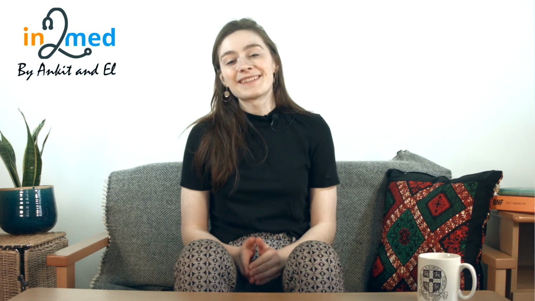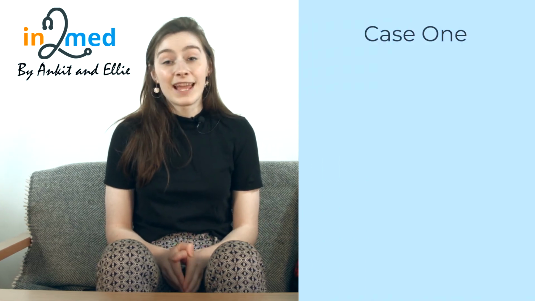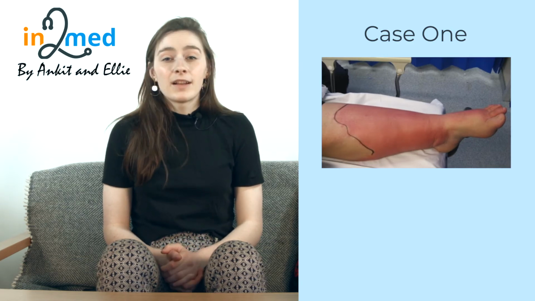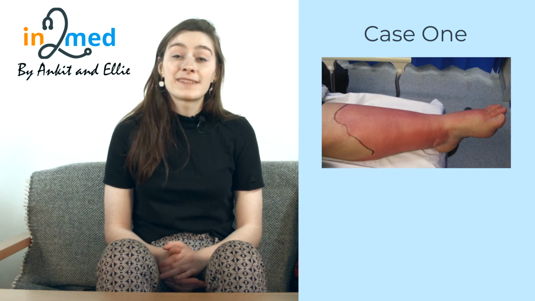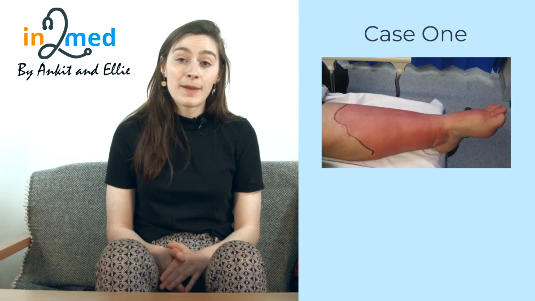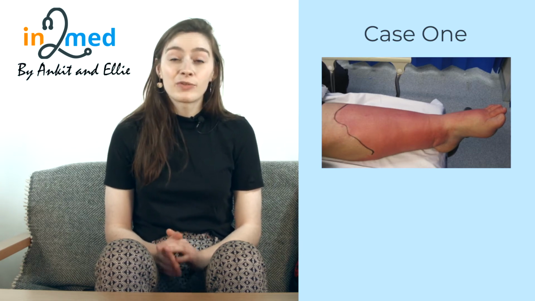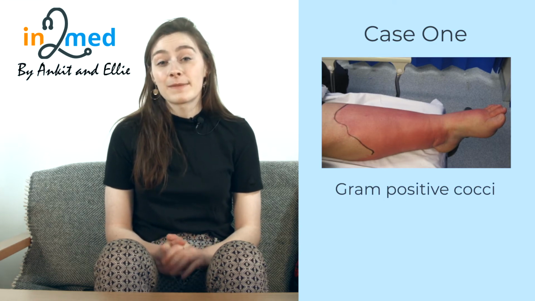So our first case is a patient who presented with a 2-week history of a red rash on their left calf. This rash is erythematous, tender and hot to touch. Now, after excluding DVT in your differential, you're now thinking about cellulitis. The cause of cellulitis is classically a staph or a strep organism. If you think back to our classification, the staph and the streps are gram-positive cocci. Therefore, we need an antibiotic that can deal with these types of bacteria.